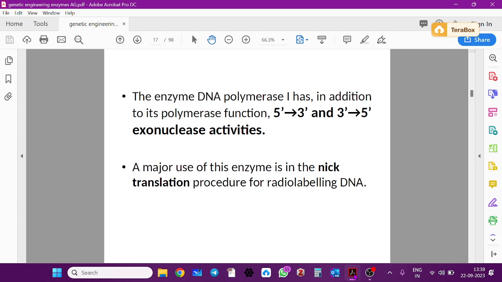Suppose that the DNA is being replicated in a cell. Because the cell is replicating, the DNA needs to be replicated. So one error can lead to a different protein. It can be lethal for the cell. So this has to be absolutely perfect. So there is a proofreading function.